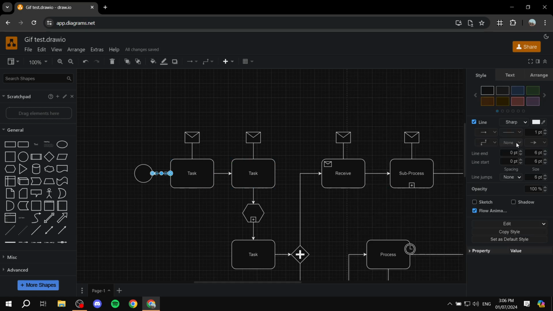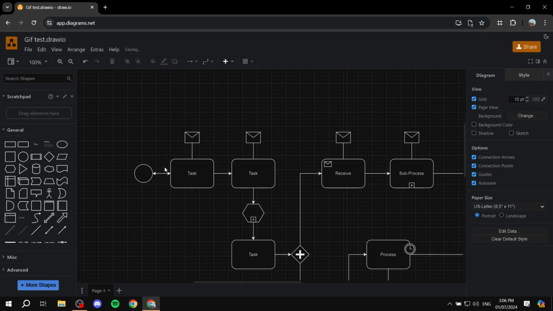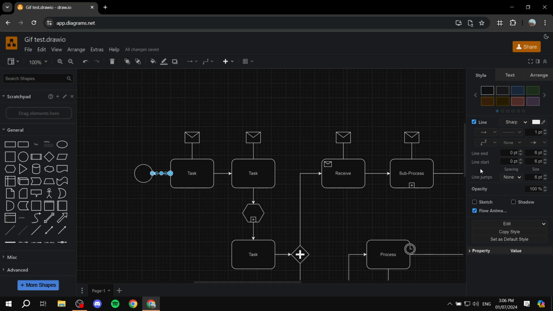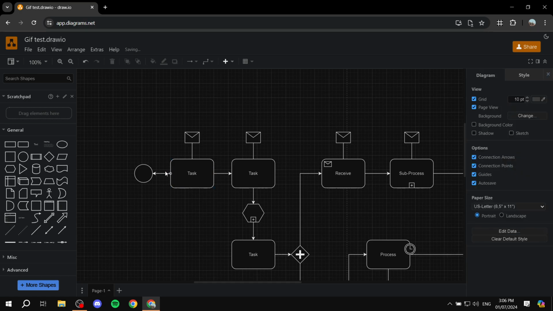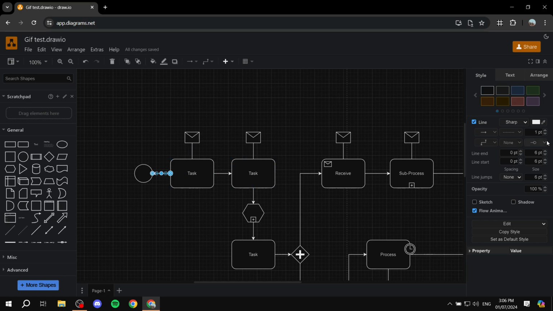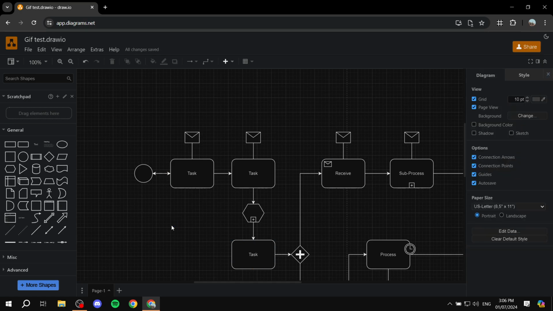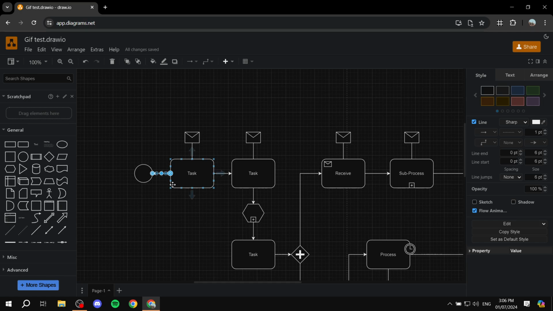I think it's going to be, oops, sorry about that. Let's go like that. I don't really want it to be two ways, so we can just adjust it. I think this does also affect the actual animation look. So you can see now that the right side at least has a proper one. I'm going to remove the left one in a sec, but I'm just trying to mess with this. So basically this is how to create your connections. You would want to obviously remove the arrow directions that you don't want.